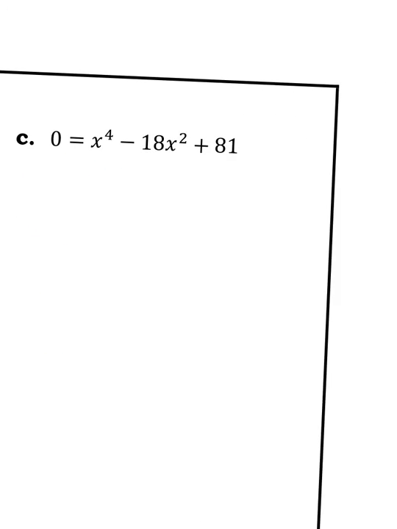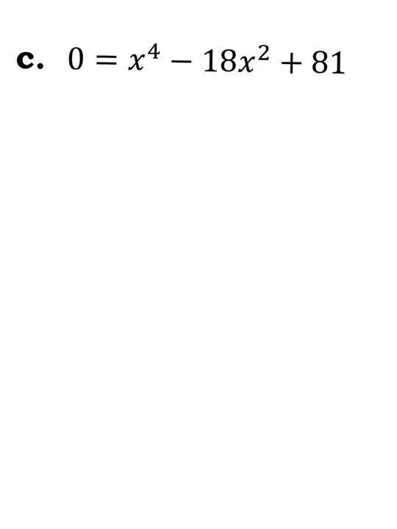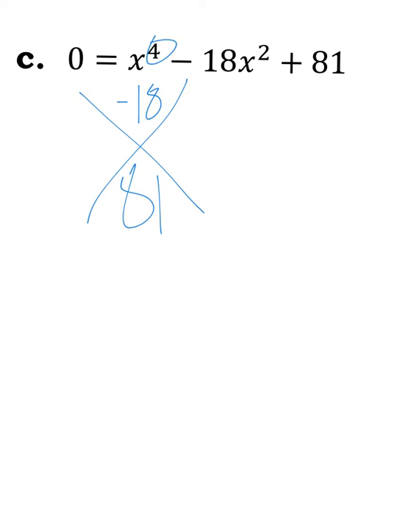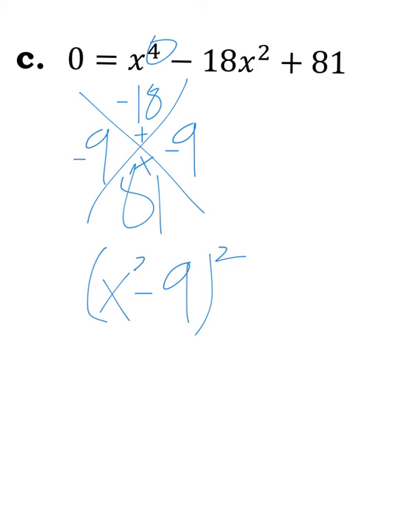Okay, so I know this video is running a bit long, but one more example, and it's kind of similar to example B, because you have x to the fourth power again. But there's nothing to factor out, so you can just jump right into the x factor. What are your factors of 81 that add to negative 18? 9 times 9 is 81, but I need to make negative 9 and negative 9. That also makes 81, and that adds to negative 18. So I'm going to say (x minus 9) squared. And then again, I'm going to make that x squared on the inside because of that fourth power from the beginning.